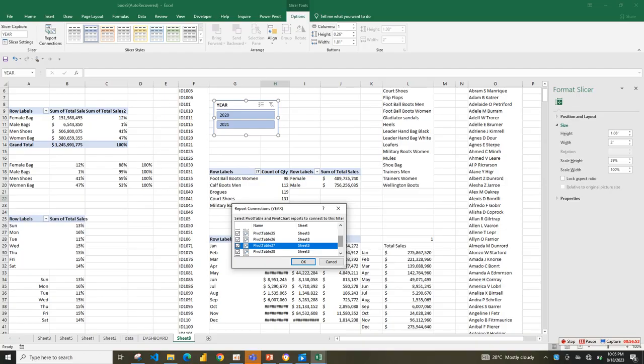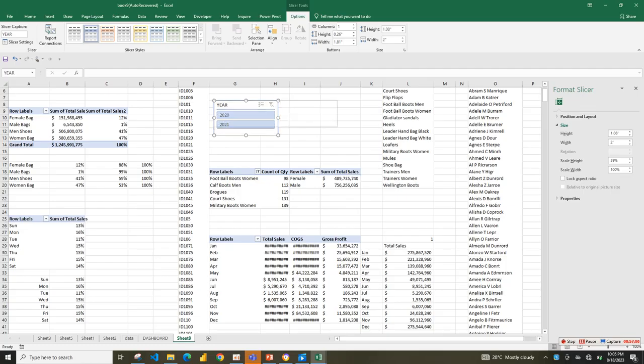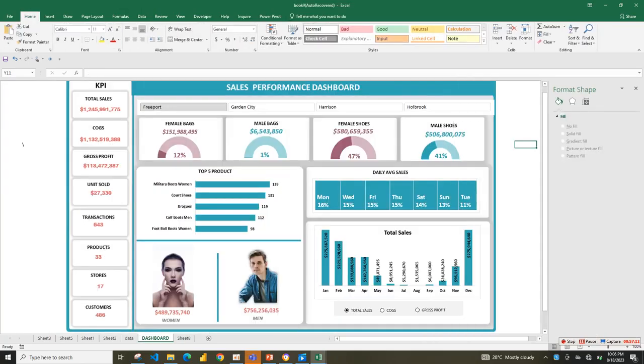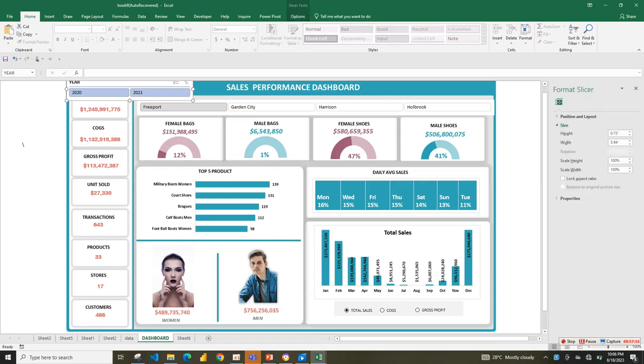So you make sure that you connect everything here. Also, just cut it, then you can paste it anywhere here. I did not prepare for that.